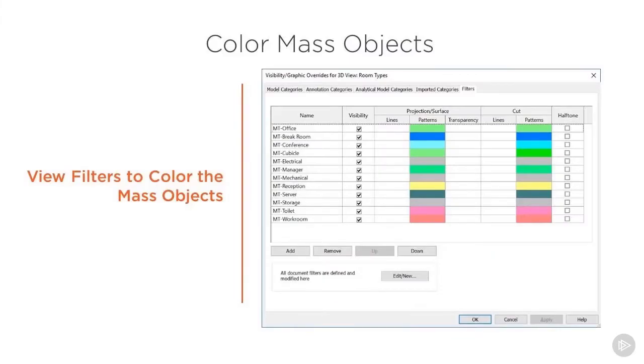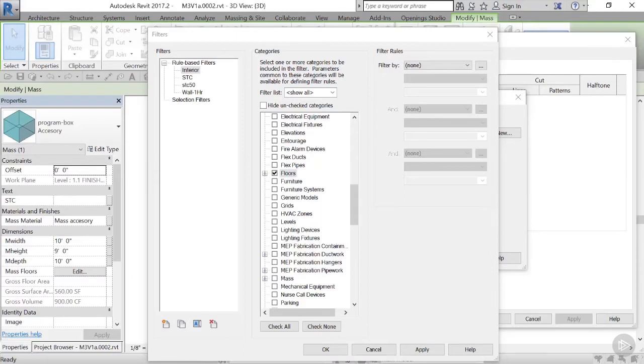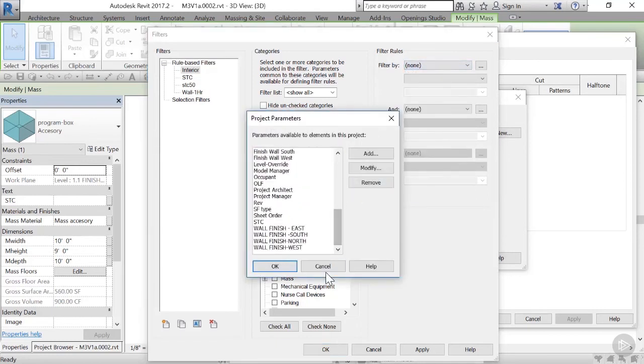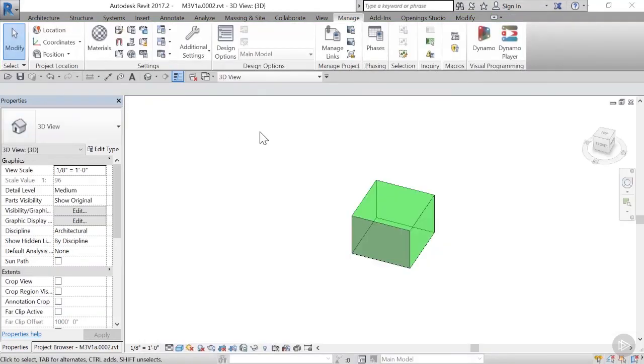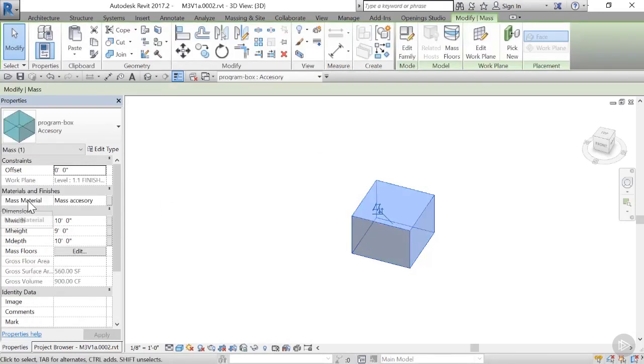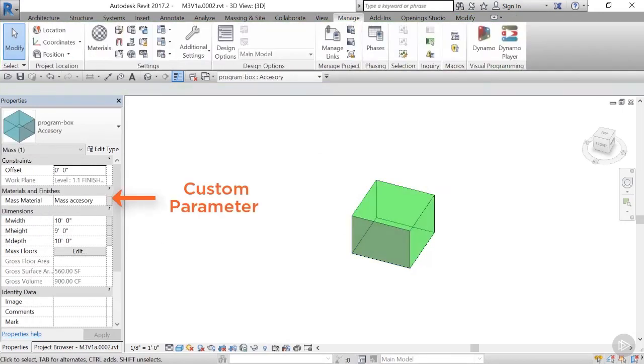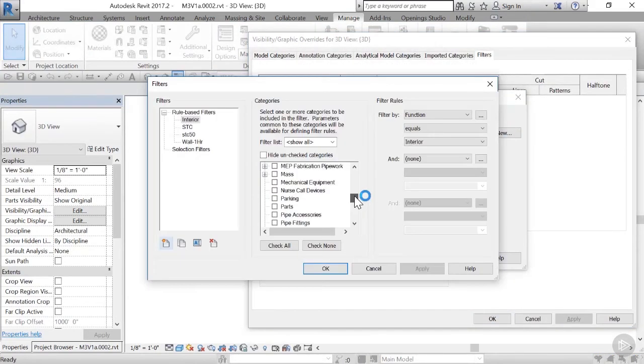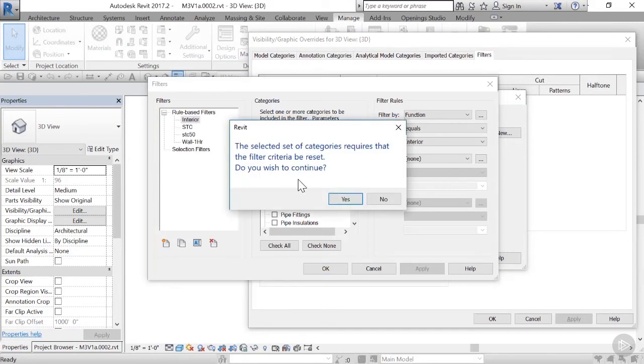Controlling the color of mass objects using filters is a little faster and more flexible technique than using materials. As we saw with the last module, we can create a filter for pretty much any parameter of an object. And this goes for mass objects as well. To change the color of a mass object with a material, you have to have a material parameter to do it with. But when you use a filter, you can use just about any type of parameter you can think of.